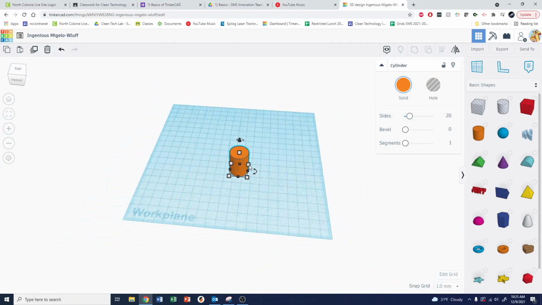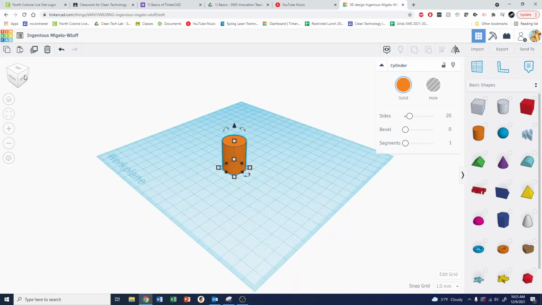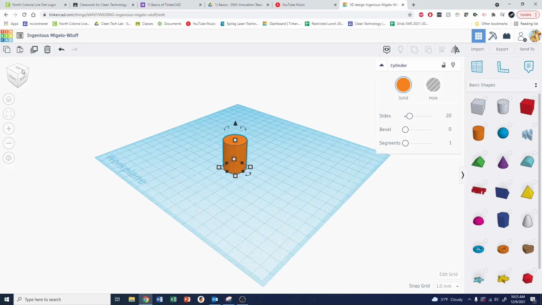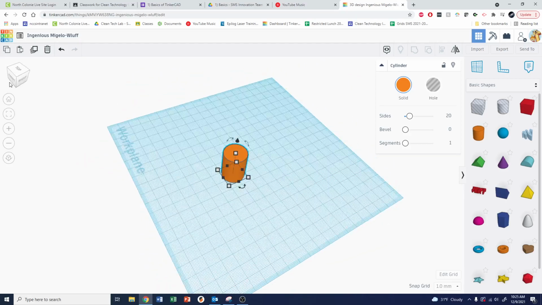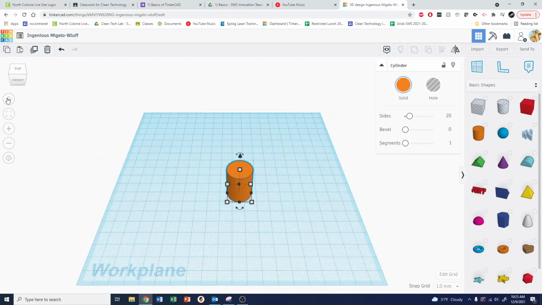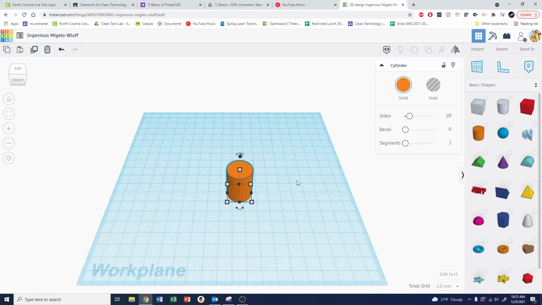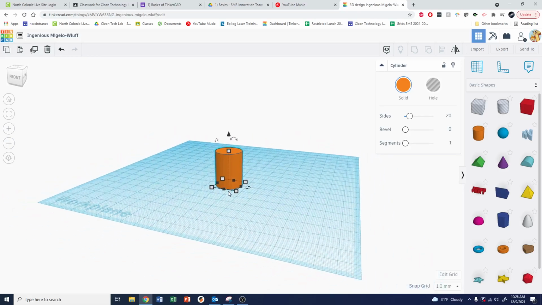So those are just a couple different ways of changing the view. Now there's also a more traditional way. If we look in the top left, you notice there's what we call a view cube. If you click on the view cube in certain areas, it will change your view very specifically to the top, front, right, or the isometric corners, just like that. And you can always hit the home button, which will bring you back to the start, and zoom in and out with these buttons as well. But when you're using a mouse, it's typically easier to use the right mouse button and the scroll wheel.